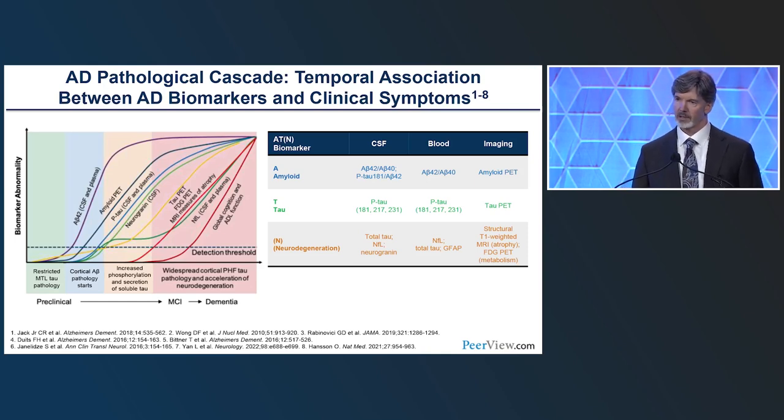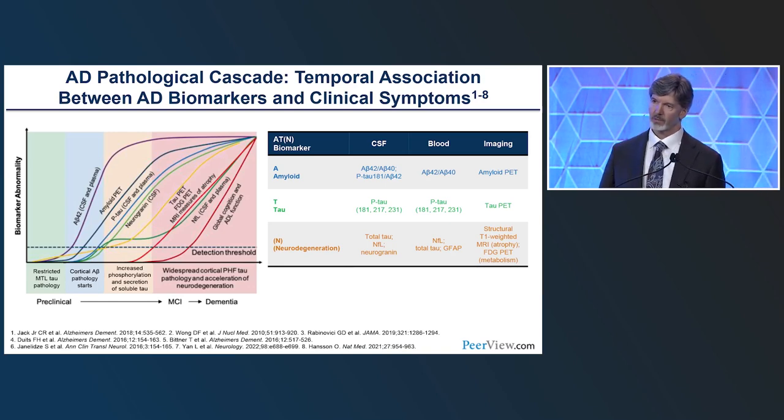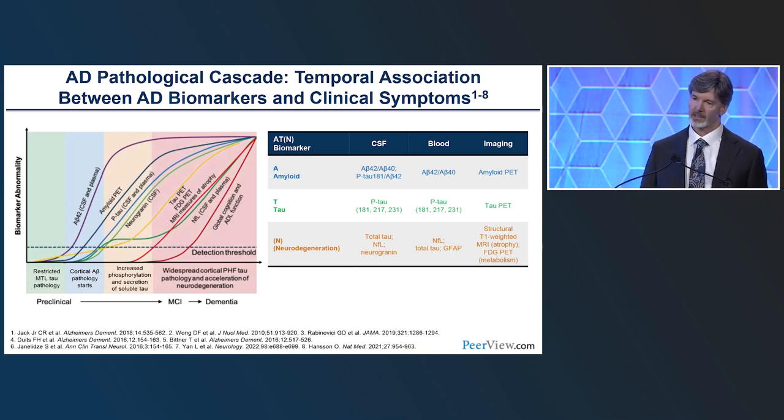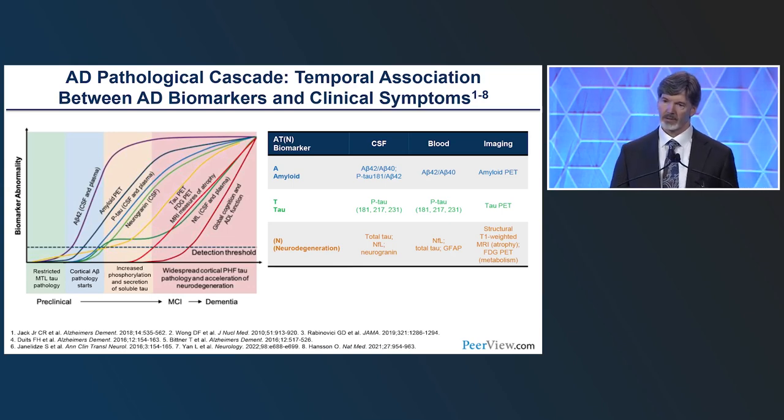There's been a number of years that have passed where we've described the cascade of pathology occurring in the brain using neuroimaging and how it happens many years before people have clinical Alzheimer's disease dementia. And that's been categorized in some tables, which you may have seen. We're not going to go into a lot of detail about that, but things that tend to help us characterize amyloid pathology, tau pathology, or neurodegeneration. Various ways we can do that. Fluid biomarkers with CSF and blood, but also with imaging, PET, MRI, and some other things.